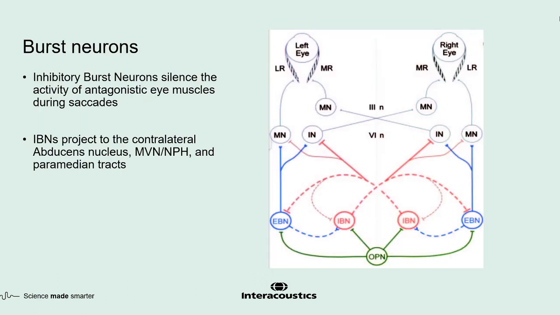Now, there's also inhibitory burst neurons, and essentially the inhibitory systems are, for all intents and purposes, when you drive an excitatory burst neuron to move the eyes in one direction, that fires an inhibitory burst neuron, and that inhibitory burst neuron fires to suppress all the machinery necessary to move the eyes in the opposite direction. So if you do a saccade to the left, the inhibitory burst neurons shut off all the burst neurons that would do a simultaneous saccade to the right. Now, that's essentially the machinery. I know it's a little complicated. We're going to try to make it a little bit more simple as we move through this.